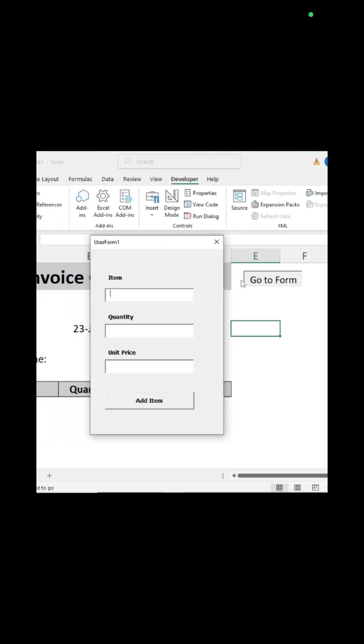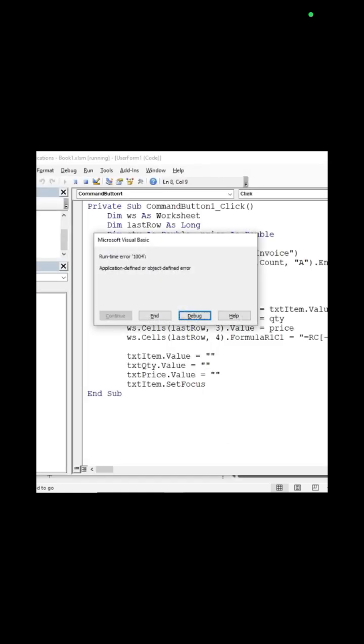It's a cylinder head, then quantity is 2, the price is 1200, then okay, enter.